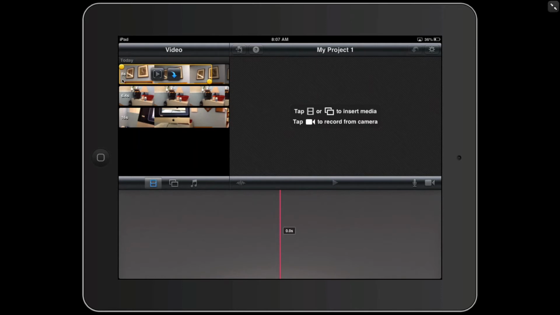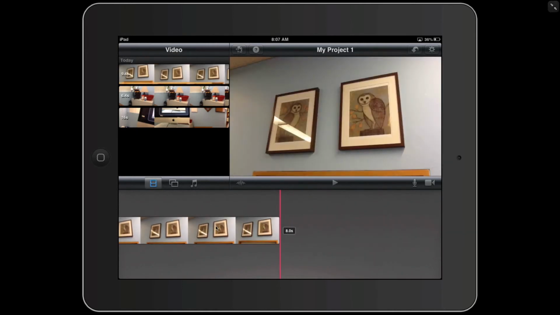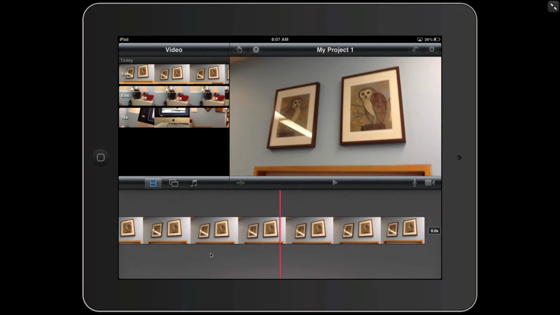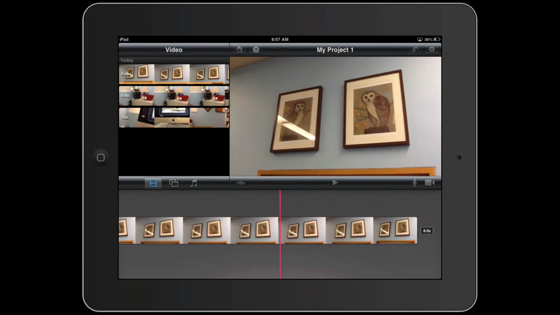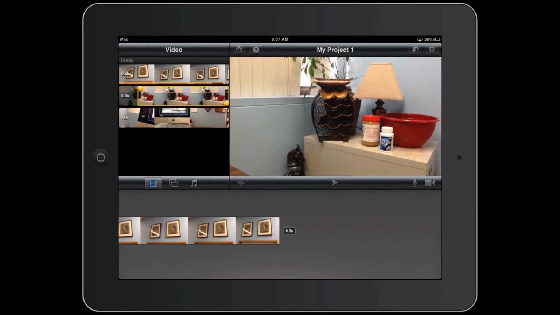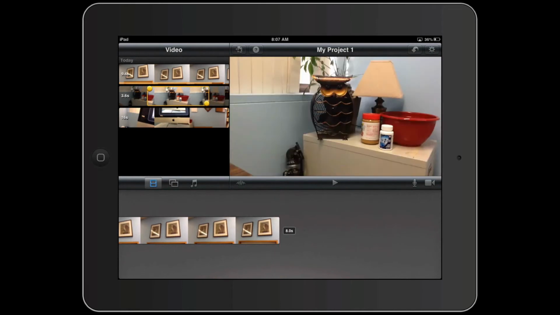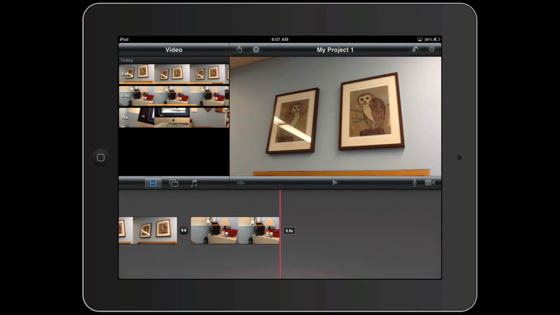You'll notice it has a little time indicator here. And then when I have exactly what I want selected, I tap that blue arrow and it puts it down in my project window. And I can move back and forth throughout my project and preview what it looks like as I go. So to my next clip, I tap on it. If I want the entire thing, again I hit the blue arrow, but if I only want part of it, I select the section I want, and then I hit the blue arrow, and it puts it down.